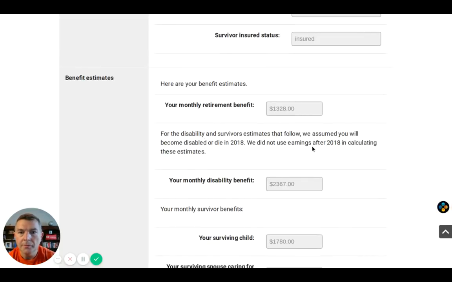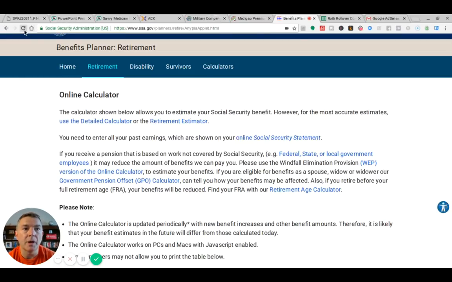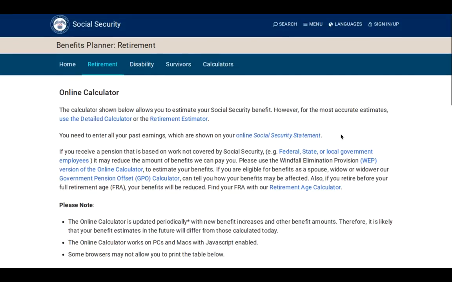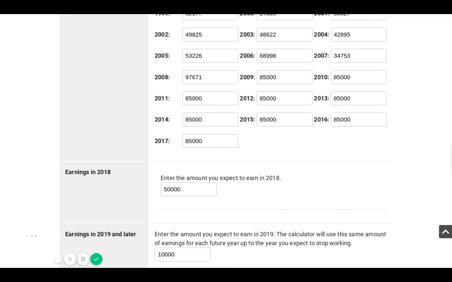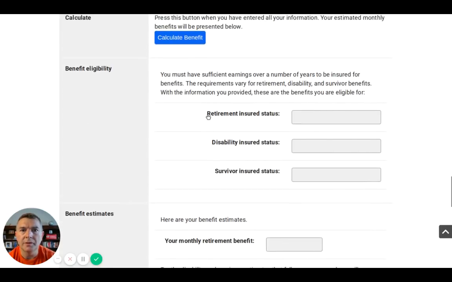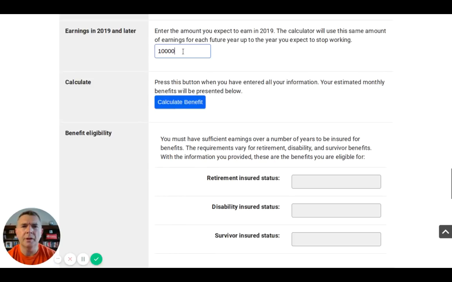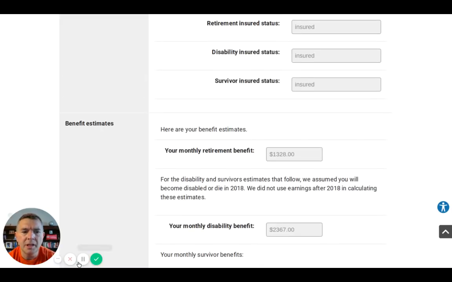Okay. Well, what if we refresh this? Let's hit refresh and see what happens. All right. So we got 10. Okay. So I got to hit refresh. Well, that's stupid. Let's see if that even works. So let's see. Hit calculate benefit. Still didn't change it. That is odd. Let me pause it again. We'll come back to it.